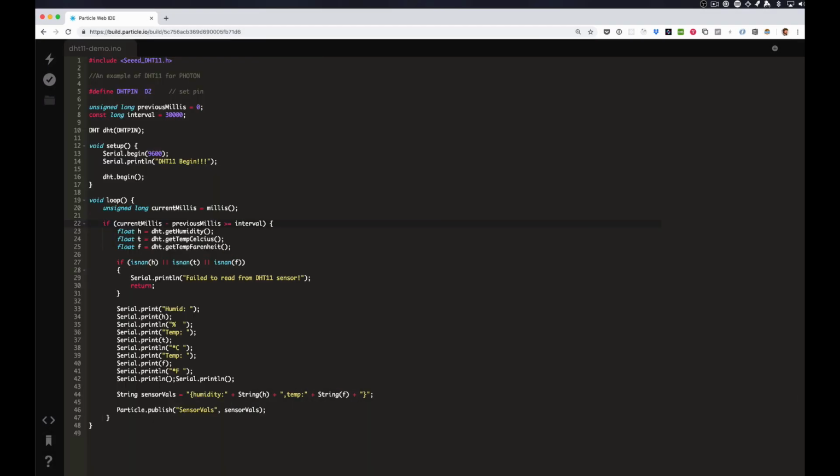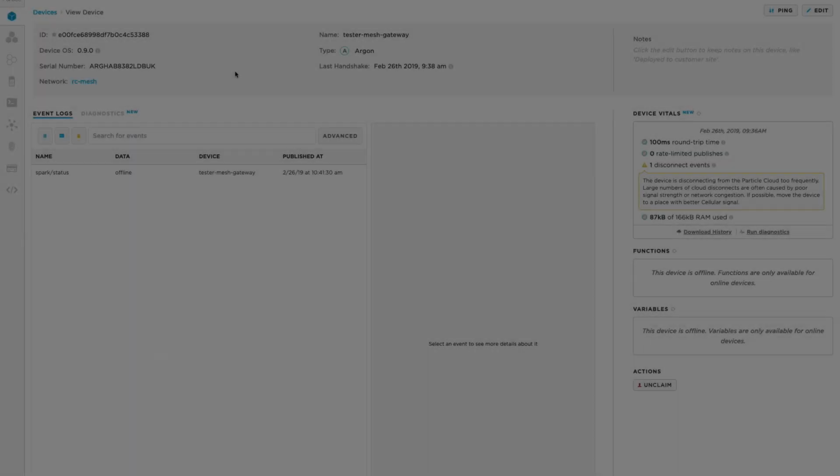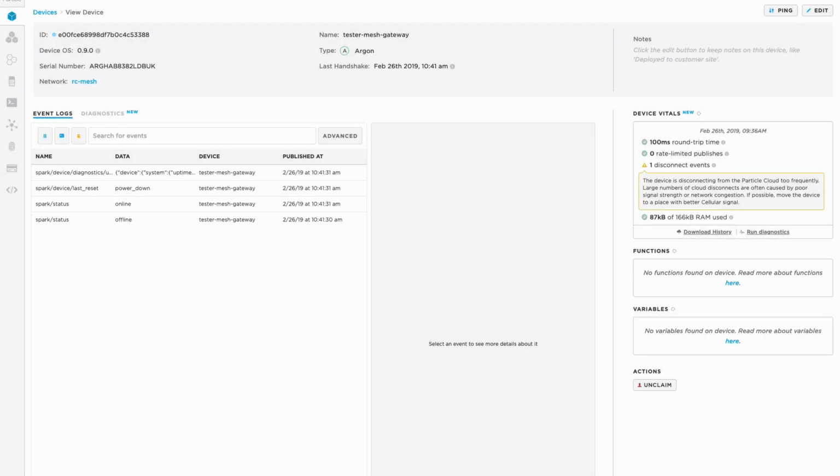Behind the scenes, the Particle device cloud is compiling your code into a binary that can be installed on your device and applying it to the device using our over-the-air firmware update mechanism, or OTA. During this process, your device will blink magenta and it may restart a few times. If there's a newer version of Particle's device OS firmware than what's on the Argon, that will be applied at this time. Once your device is updated, you can view published events from the Particle console.